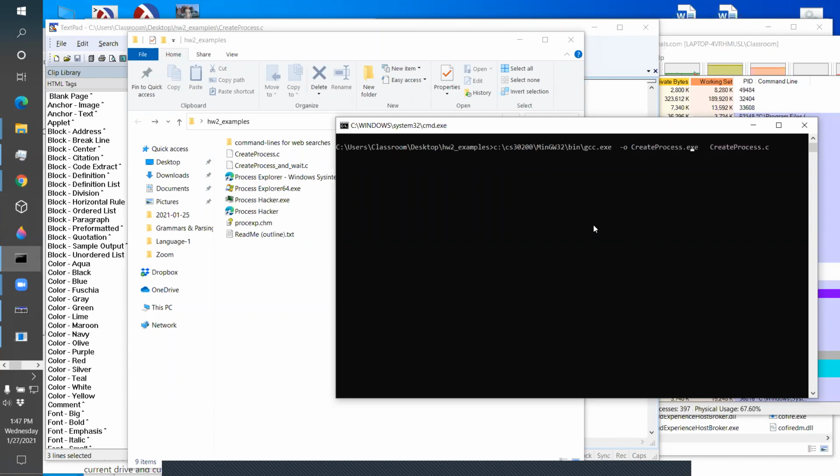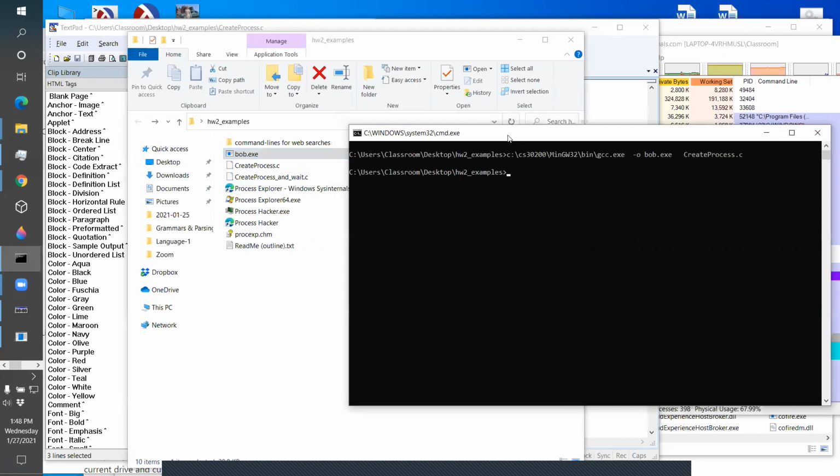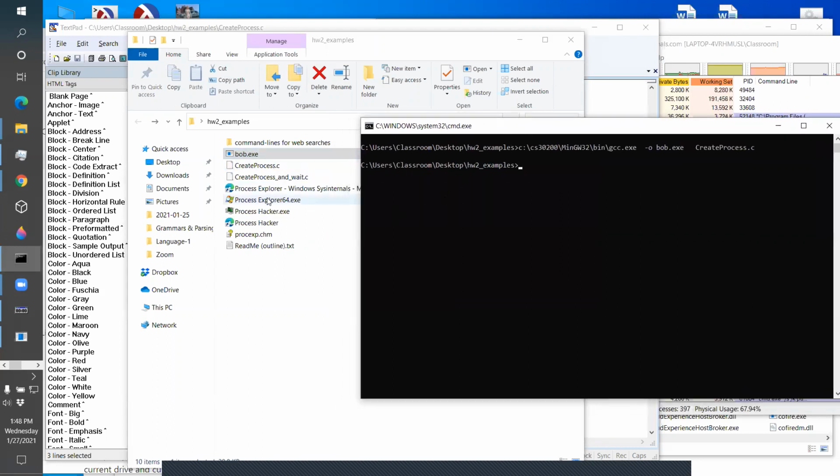You know, I don't have to call it that. If I wanted to, I could call it anything. I just compiled this program to Bob. Yeah, the EXE doesn't care what it's called. This is not Java. In Java, the class file has to have the same name as the class, but this is just, you know, now I can run Bob.